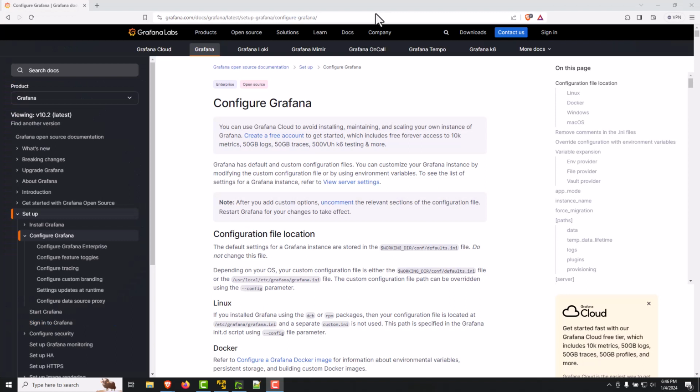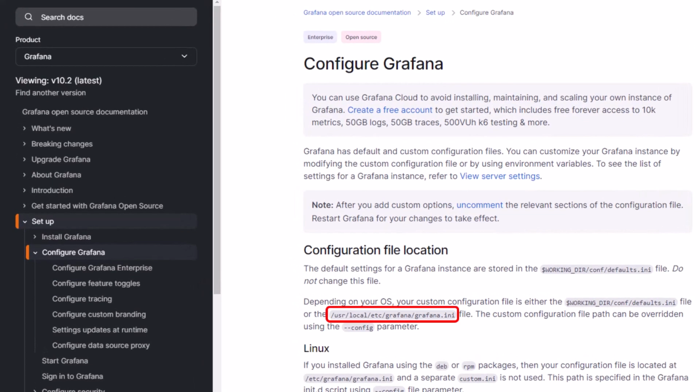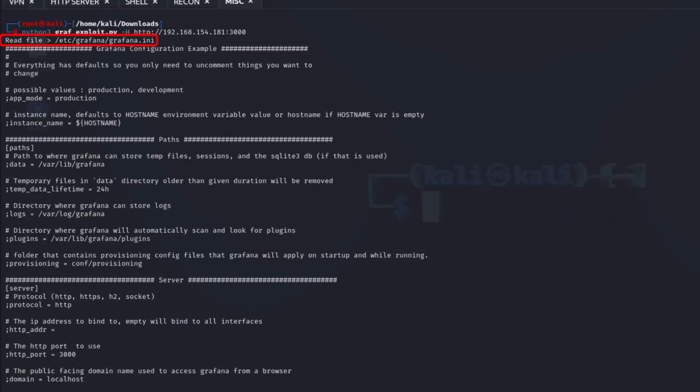After researching Grafana more, I determined that I should be able to access the Grafana system files with the current account. One of the files in the documentation that I was interested in was the grafana.ini configuration file. Entering the following path, /etc/grafana/grafana.ini, obtained by reviewing the Grafana documentation, I was able to read the Grafana configuration file.